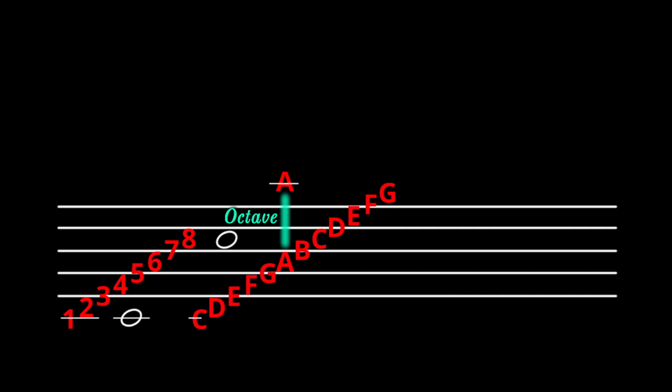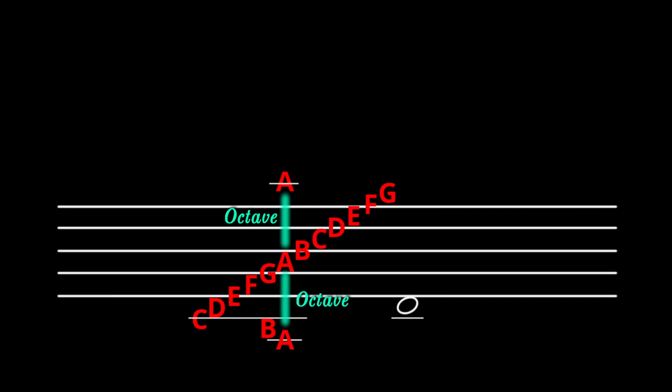Now, an octave is the distance from any given note to the 8th scale note above or below it. The scale notes are lettered with the first 7 letters of the alphabet, A to G, with the 8th note always beginning the next repetition. So an octave above or below is always going to be the same letter. Notes are said to have pitch, which is how high or low the voice must go to sing those notes.